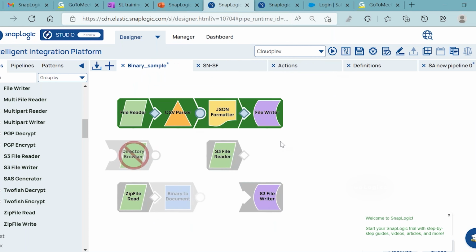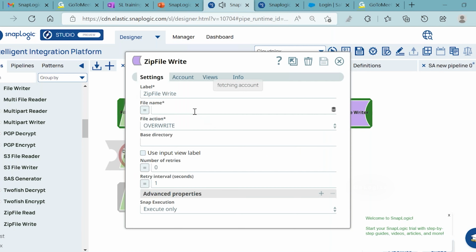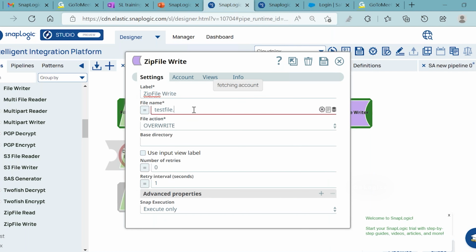Let's do one thing. This file itself, we can use zip write. We're adding it as a normal file writer, right? We can zip it, test file dot zip.